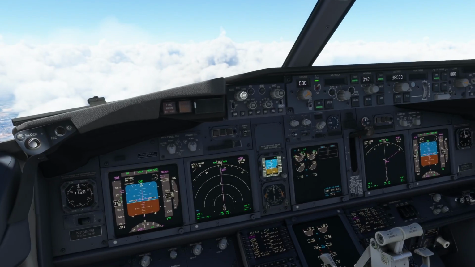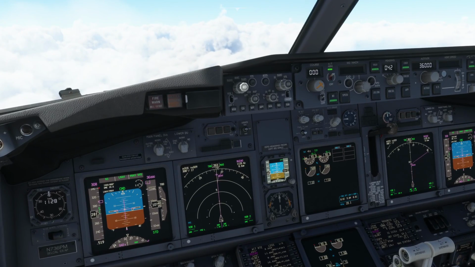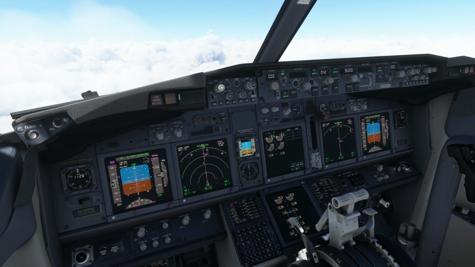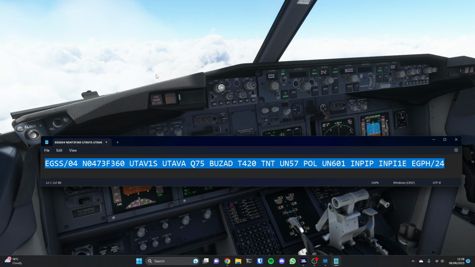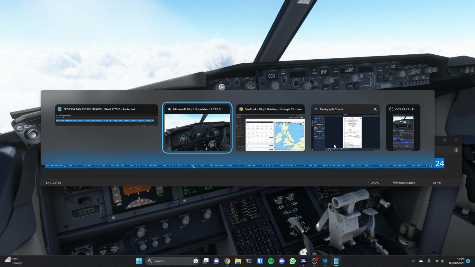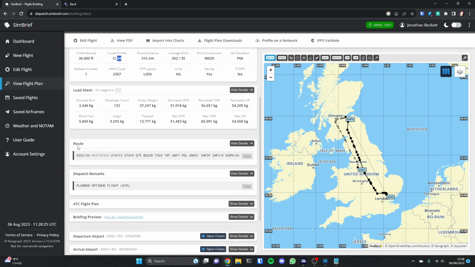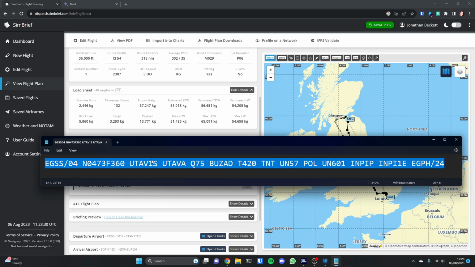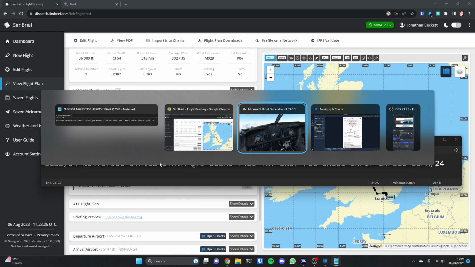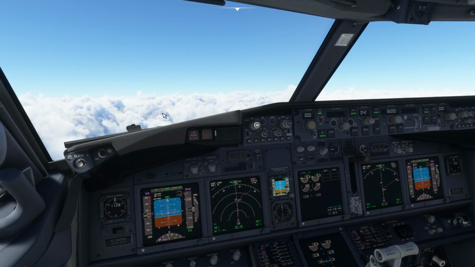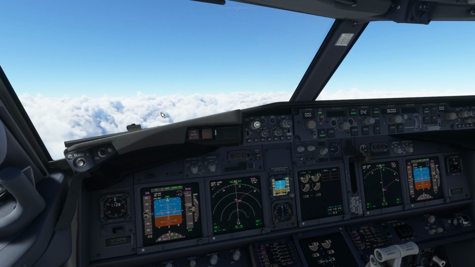We're on our way to Edinburgh. I'm not going to make you sit through the whole flight today, but the main takeaway was how you get that route plan into the aeroplane. We can generate the route, because obviously you can't use the world map screen. You can use Simbrief to generate the route, and then you can borrow the route from here, make sense of this and put it into the aeroplane. So I'm going to pause recording at this point, and I'll rejoin you on descent into Edinburgh.